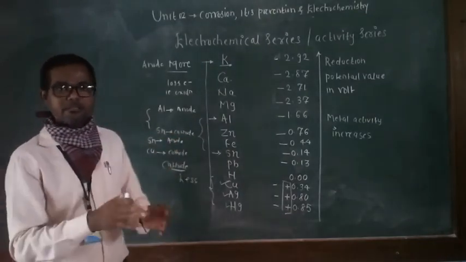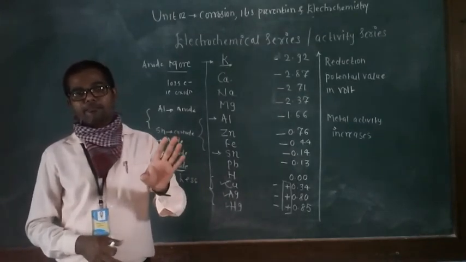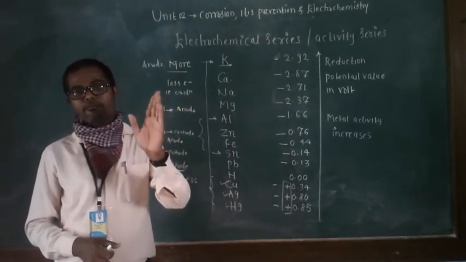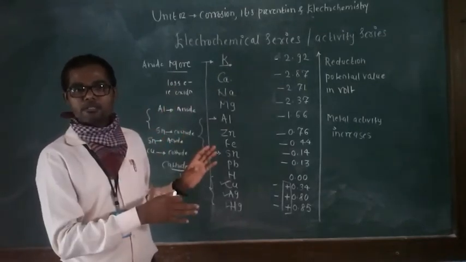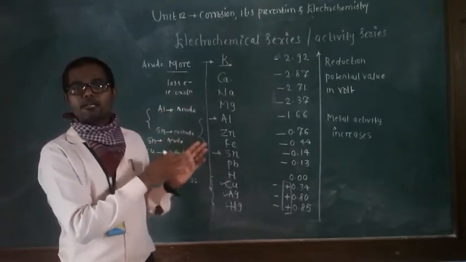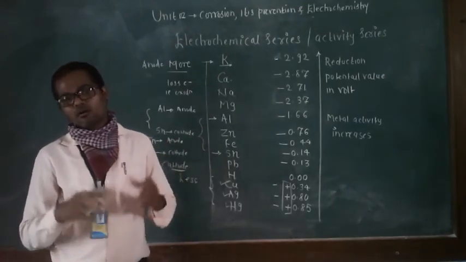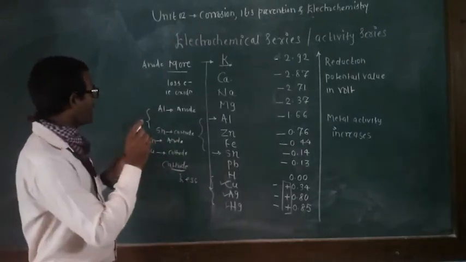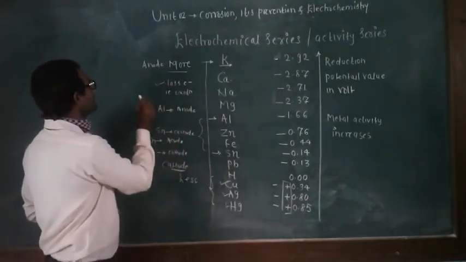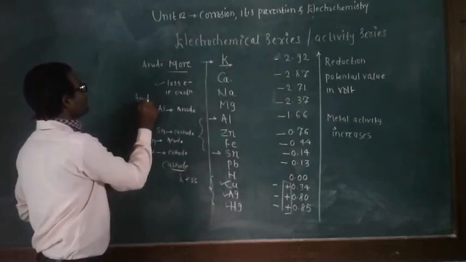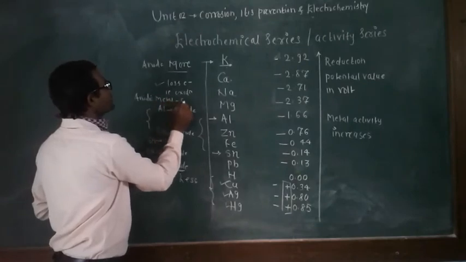So when metals come in contact with each other in presence of a conducting medium, out of the two, one metal or electrode acts as anode on the basis of the position of that electrode in the activity series, or according to the reduction potential value or oxidation potential value. At anode, the loss of electron, that is the oxidation reaction, takes place, and therefore the anodic metal or the anodic electrode always undergoes the corrosion.